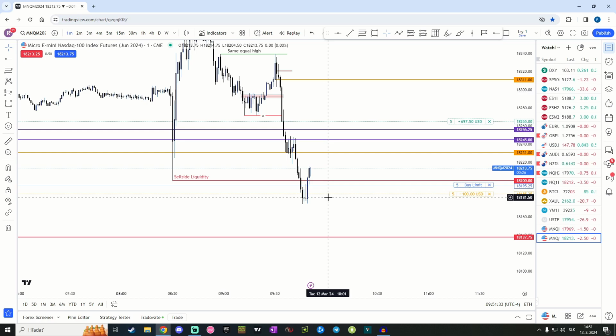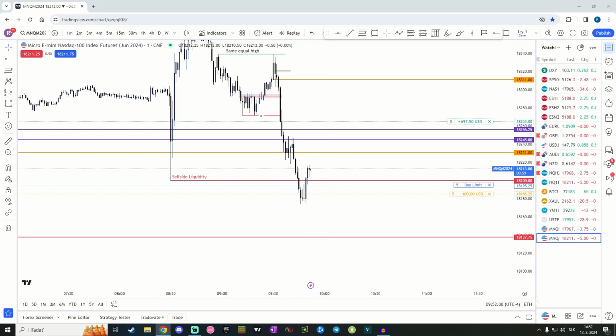Because if it's really strong and it's running, I might not get tapped in. And it happened a few times. So maybe I should even think about how I am executing those trades. Maybe I should be entering once it is formed. But yeah, it's probably running without me here.